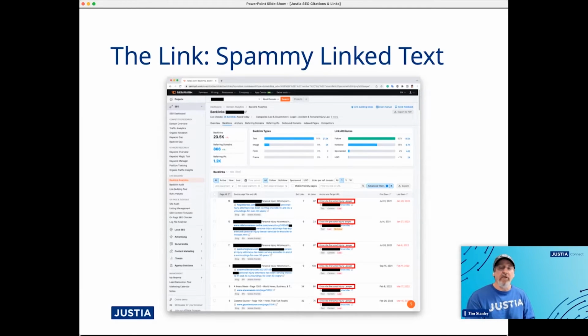I set up some pretend WordPress.com blogs and some Blogspot blogs. I'm adding these articles. I'm linking back to myself. I submitted this article to all these different sites, so they link back to me. And all of a sudden they go up a bit, and then all of a sudden they fall and disappear, especially for the particular term that they did the spamming on. So again, it can work for a bit, but then it doesn't work.